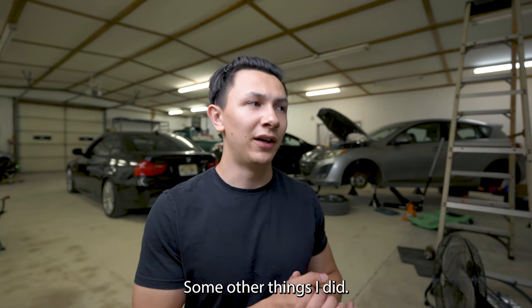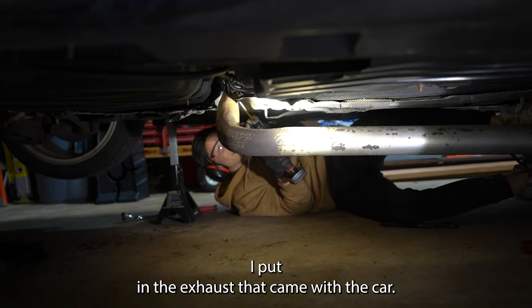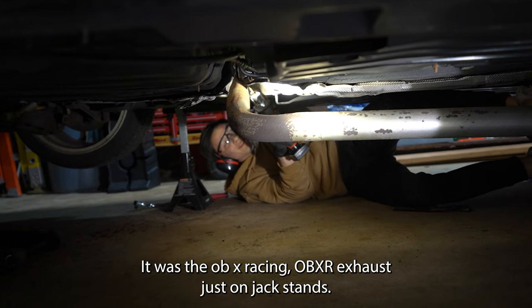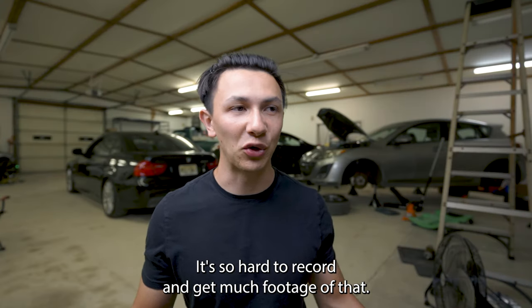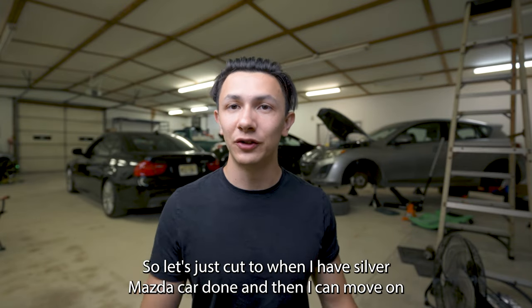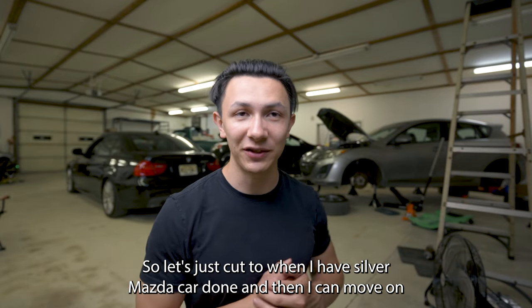Some other things I did, I put in that exhaust that came with the car. It was the OBX Racing, OBXR exhaust. Just on jack stands, it's so hard to record. I didn't get much footage of that. So let's just cut to when I have the silver Mazda car done, and then I can move on and work on the Speed 3 again. I'm trying again.